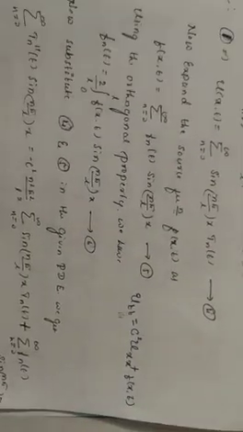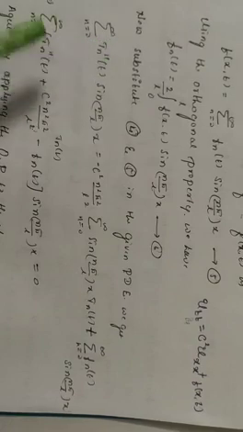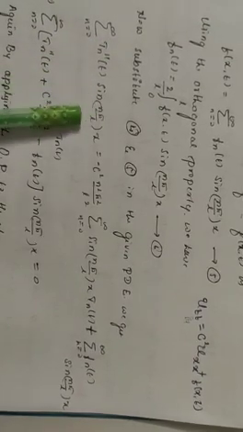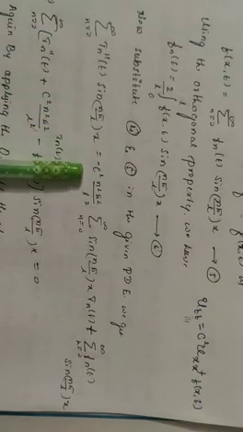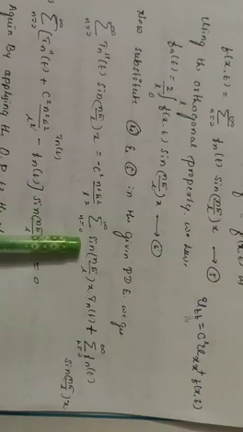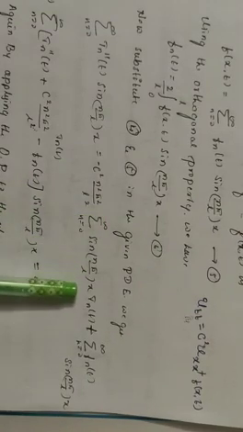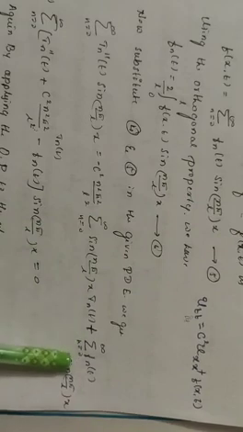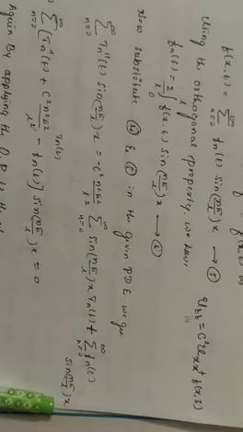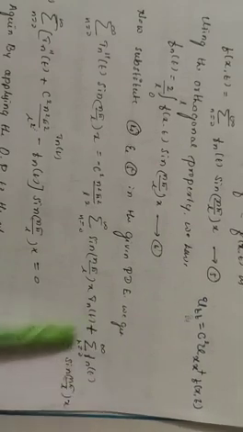Then we get the differential equation as summation n equals 0 to infinity Tn double dash of t into sin n pi over l into x, which equals minus c square n square pi square over l square into summation n equals 0 to infinity sin n pi over l into x into Tn of t plus summation n equals 0 to infinity fn of t into sin n pi over l into x. This is the source function.